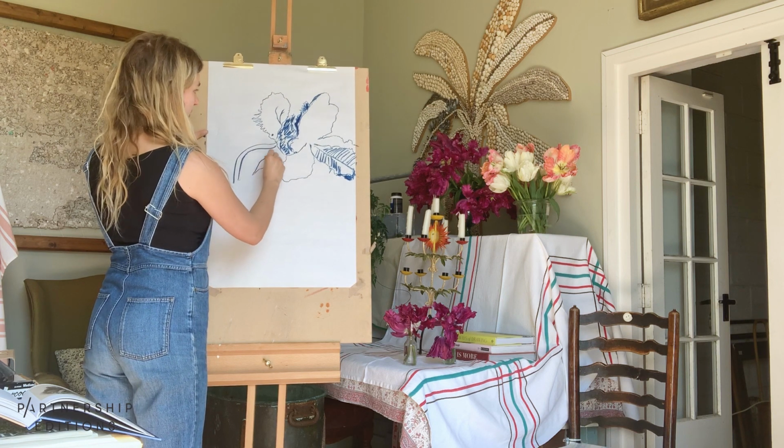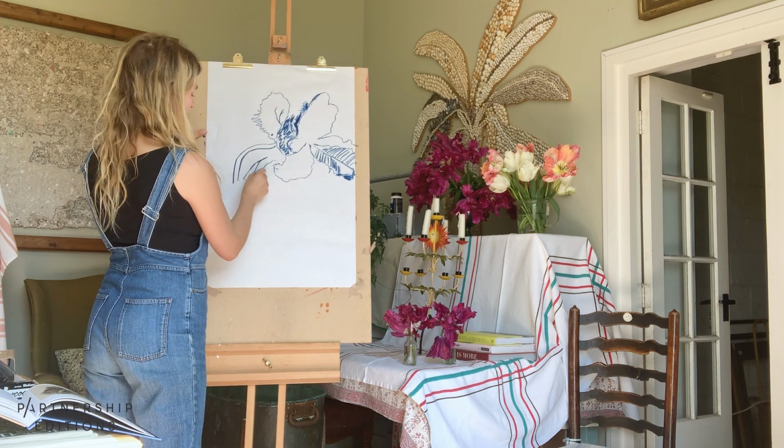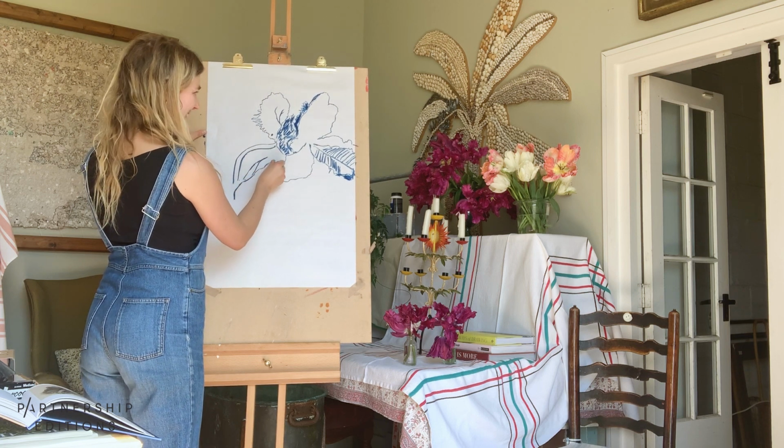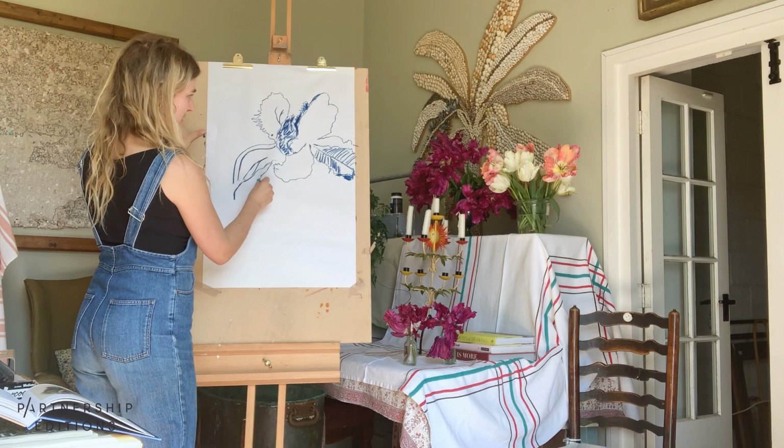I live right next to a farm in Wiltshire, so you might be able to hear the cows who have suddenly got very chatty.